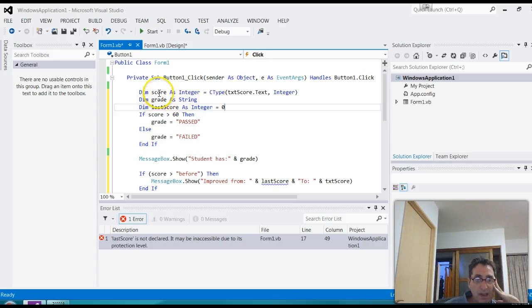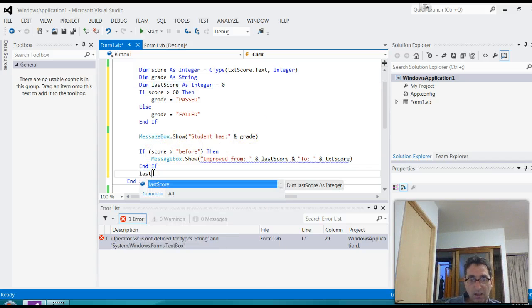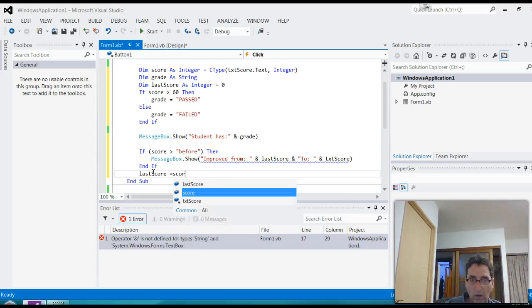So suppose I put down here at the end, after I go through all this stuff with score, I write something like lastScore equals score.